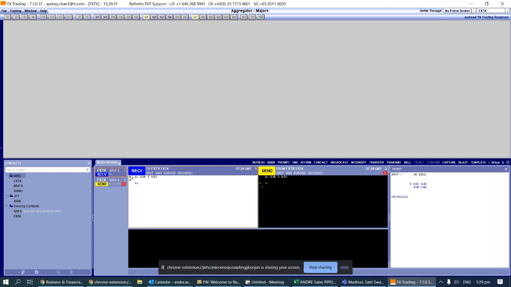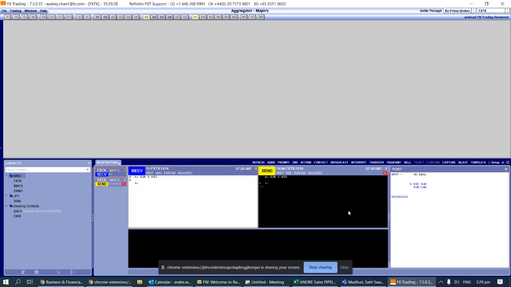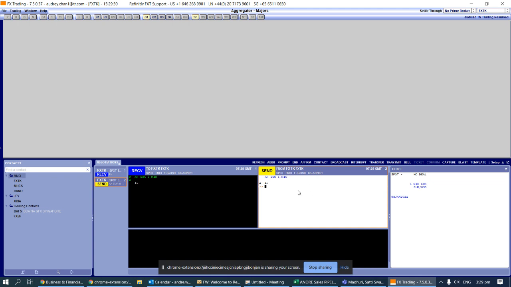And you will be on the receiving mode, meaning that you cannot type anything here. On the sending mode here, your counterparty will give you a quote, for example, a bid and ask spread. So let's say 48.50, and then I hit enter.